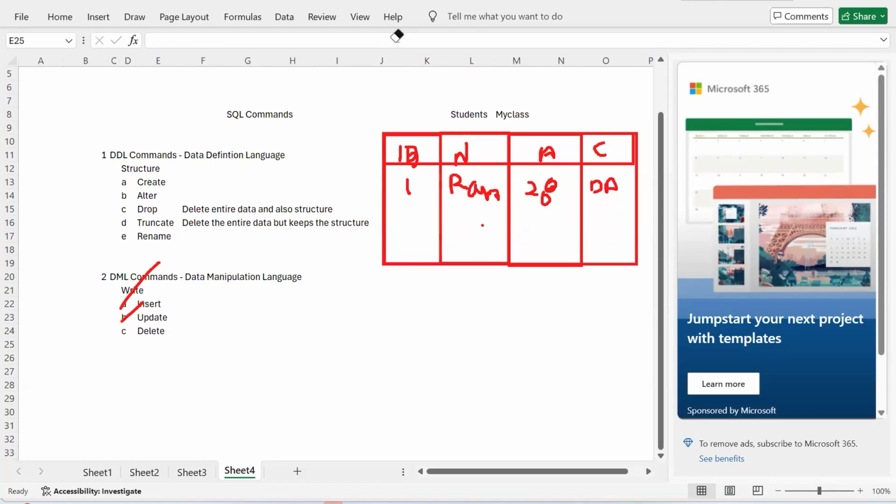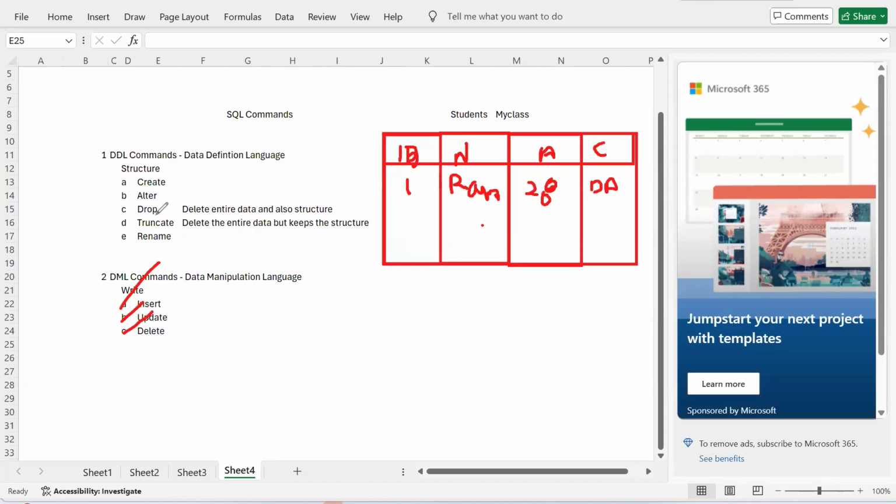Delete can remove one record and also multiple records. So insert will insert a new record, update will update the existing record, and delete will delete a single record, multiple records, and also all the records.